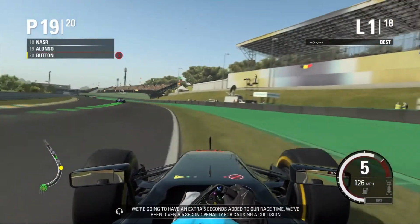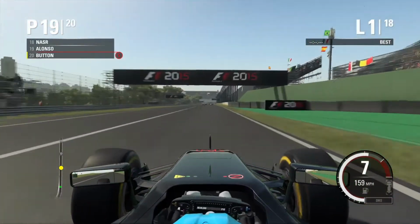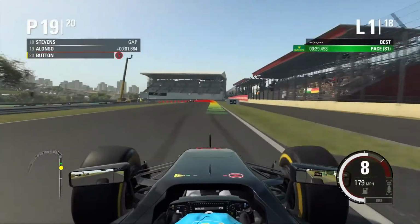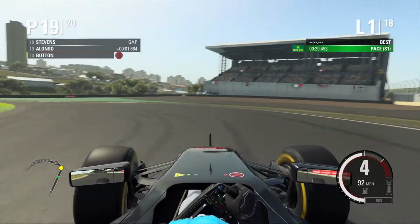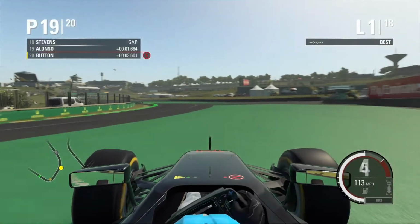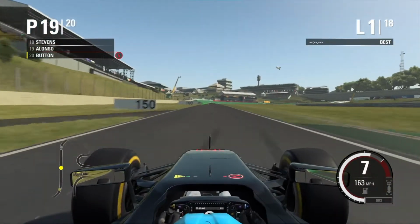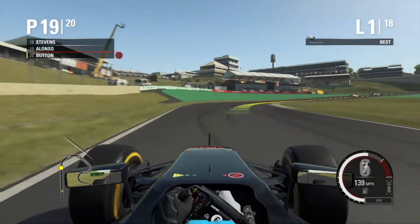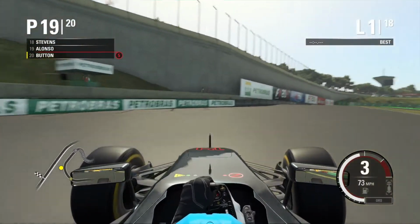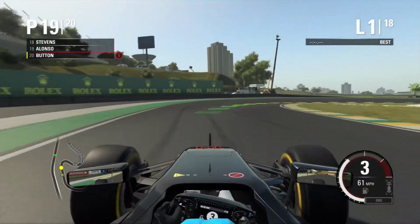Well, there goes our race already. So now we have to look forward to Abu Dhabi to score points. Yeah, we got obviously a horrible race start. I think I spun my wheels too much, and I need to be more gentle on the gas. Apparently, I wasn't, obviously, but that cost us our front wing in many positions.